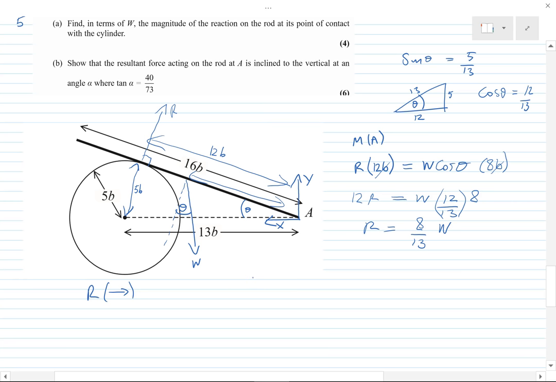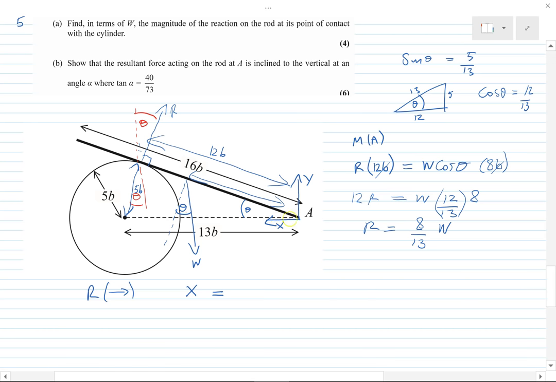So resolving horizontally, we have X equals, now we need this angle here, mark this angle here. That angle's theta there, if you're wondering why, because if you move this across, we can see that this angle's theta here, just playing with the angles a bit, because that angle theta will be the same as this angle theta, which will be because of opposite angles theta there. It's easy to see.